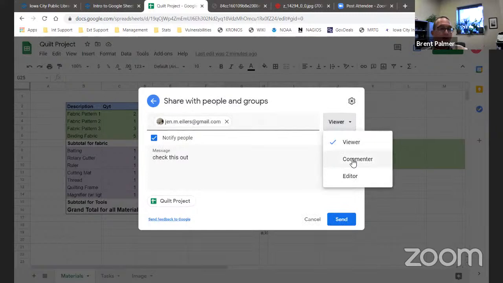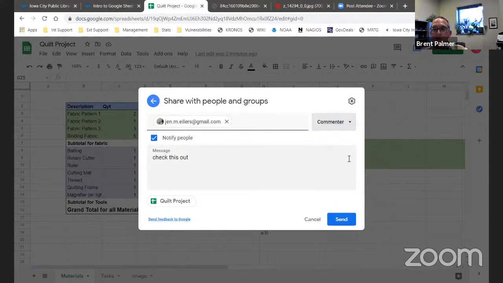So a commenter, I believe, and maybe Stacy, you can help me out here, I believe you can add comments throughout the sheet. For example, if we made her a commenter, she could go through and put some comments on different parts, like this formula doesn't look right, it's not adding properly. Please redo it. Okay, so that's how you can change what their permissions are.